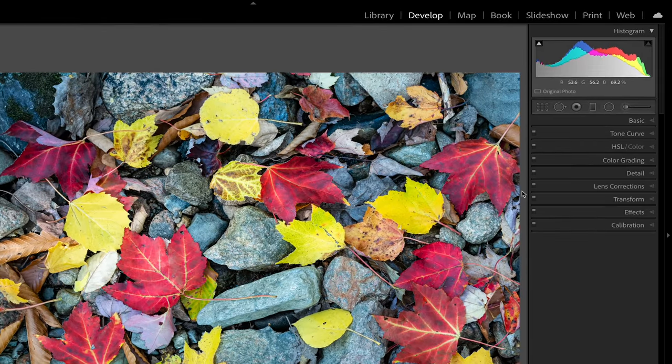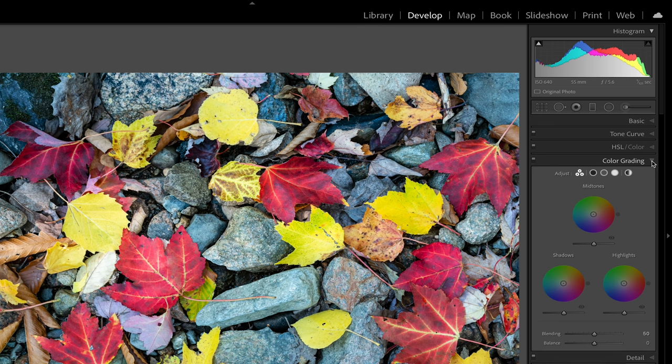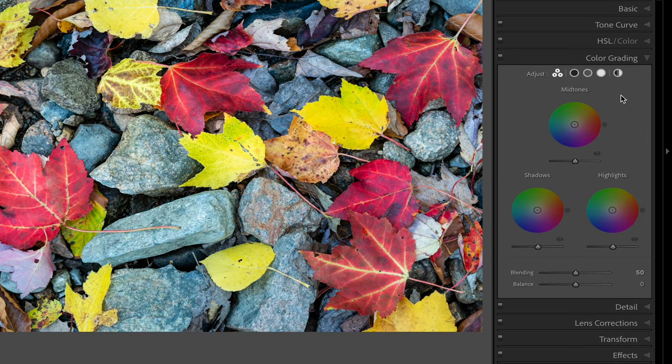So as far as color grading is concerned, you might notice if you've already updated to Lightroom 10 that you no longer have a section titled split toning, but you do, however, have a new section titled color grading. And color grading breaks it down into three areas. You have a midtone area here, you have shadows down here, and then you have highlights down here. Color grading is similar to the way that split toning used to operate, except this gives you much more control. It's a much more robust approach. Split toning was a little elementary or a little bit more basic, and this gives you much greater control.